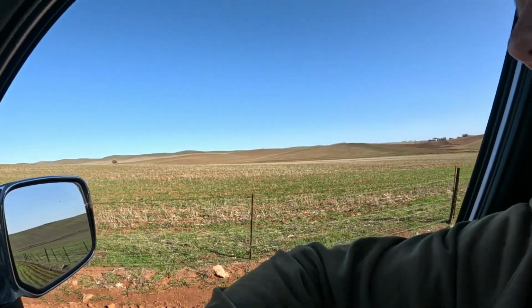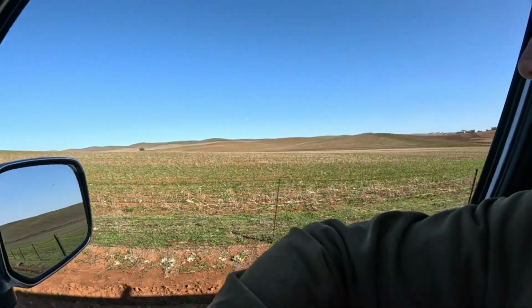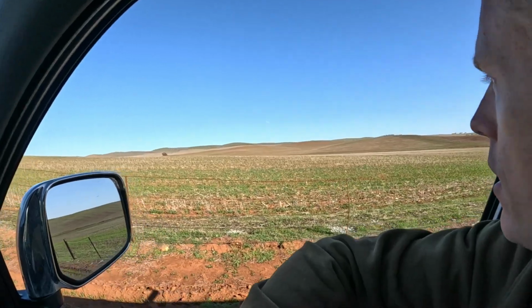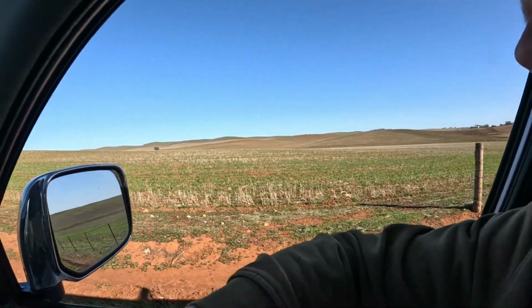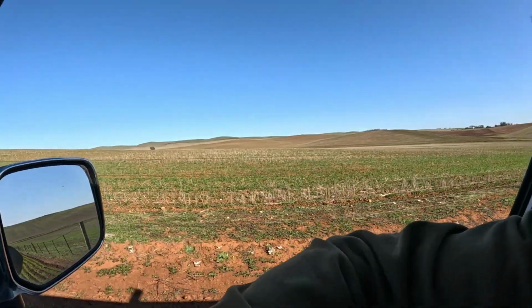Poked my head over the rise here to make sure I can't see anything unusual with the barley, but it looks pretty good as well. I think the barley went in a little bit earlier, so it is a little bit further ahead, but it's looking good.